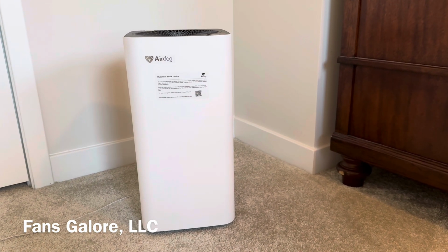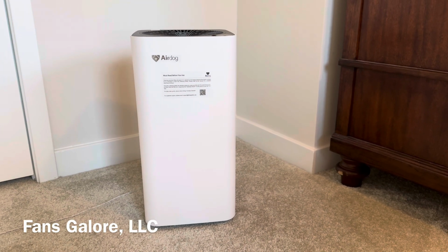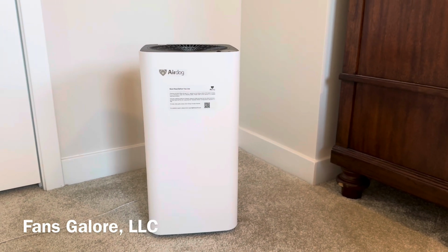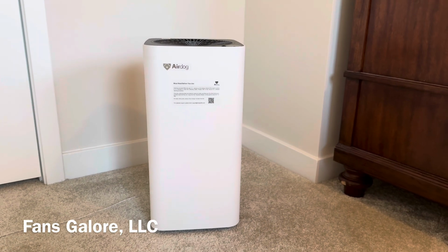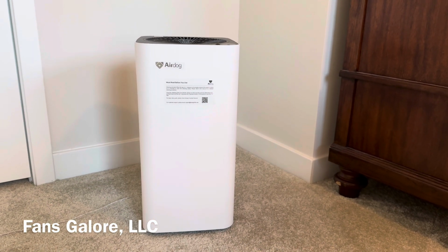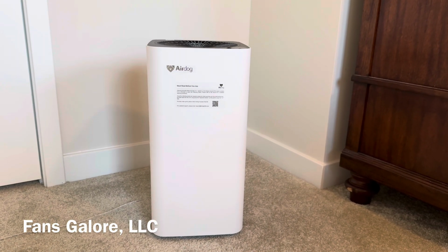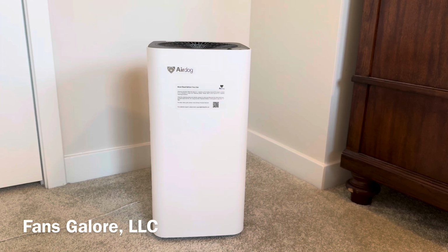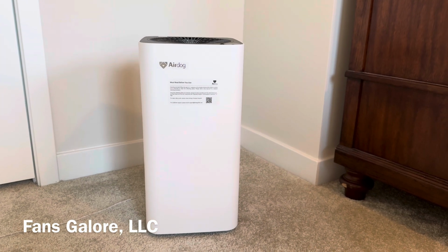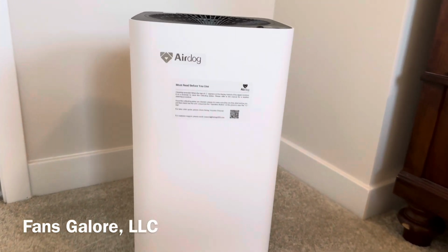I have gotten a couple more to do around the house just to keep the air clean in each level of the house, but this is one that I got specifically for the bedroom because, you know, getting a lot of sleep and that's where the bathroom and shower is, I spend a lot of time in the bedroom. And that is one of those things where I thought that having a smaller little X3 instead of another X5 would come in handy. And so far it has been.